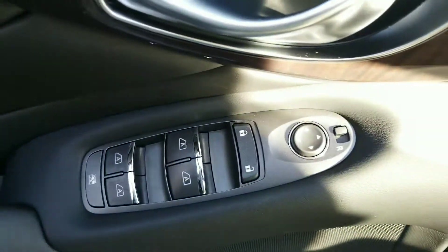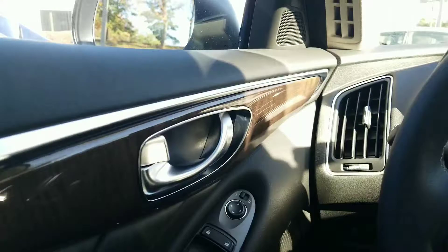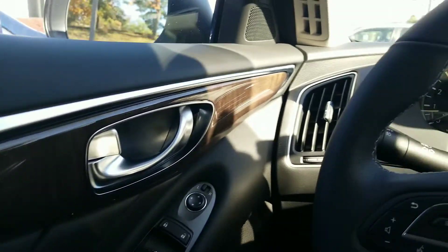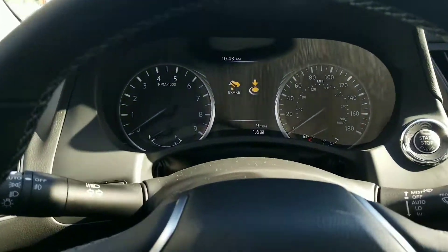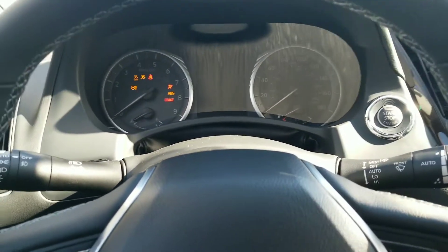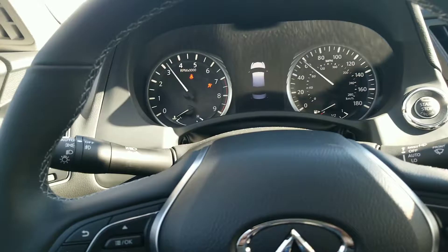All your windows and mirrors are right here for you — very easy. They do have a little bit of wood grain, and I like it. It's a nice, luxurious amount of wood, but it's not too much where you feel like you're in your living room. It is push-button start — just push that button and we're all set.